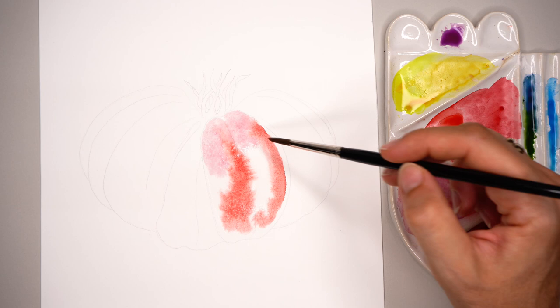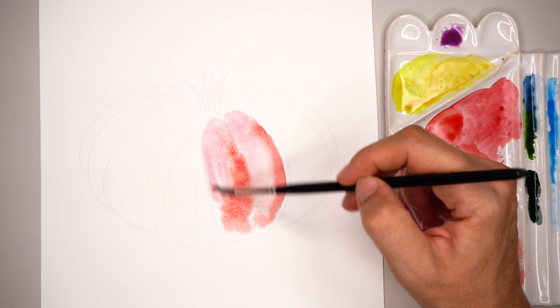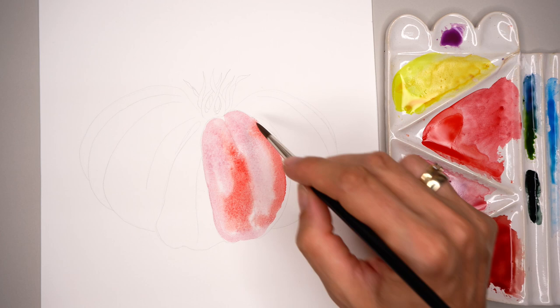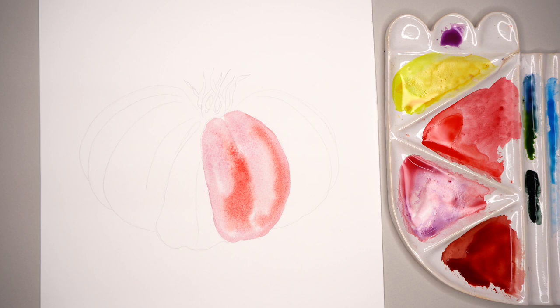I will not be using any white color, nor any masking fluid. Everything will be done with a brush. I will show you how I will make those areas much lighter. For now, I'm spreading watercolors and leaving lighter parts much wider than they appear in the reference. That way, I have room to apply layers of transparent watercolors and build the volume gradually.